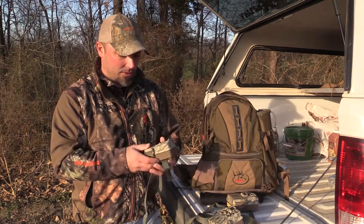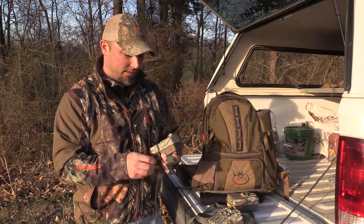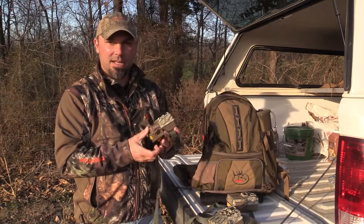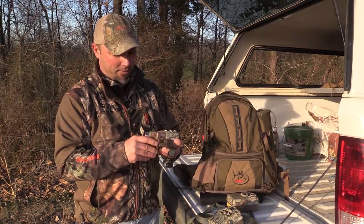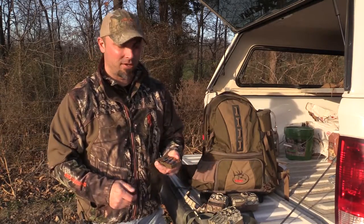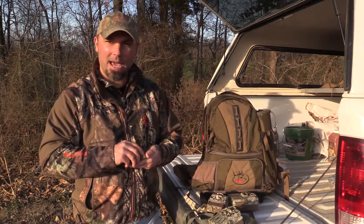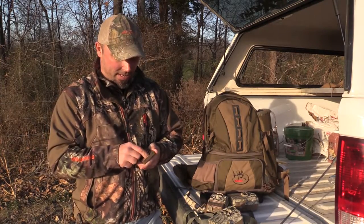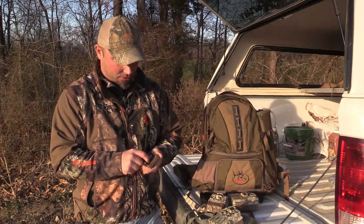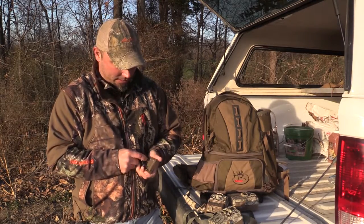Things that I do when I'm taking them down and storing them for the off-season: the first thing you want to do is take the batteries out. There's nothing that can go right if you leave your batteries in there. I've had a couple of guys say something's going wrong with my trail camera, so they bring it to me and I take a look at it. Sure enough, they left the batteries in when they stored them and it's completely corroded inside — all the connections are destroyed. So take your batteries out.